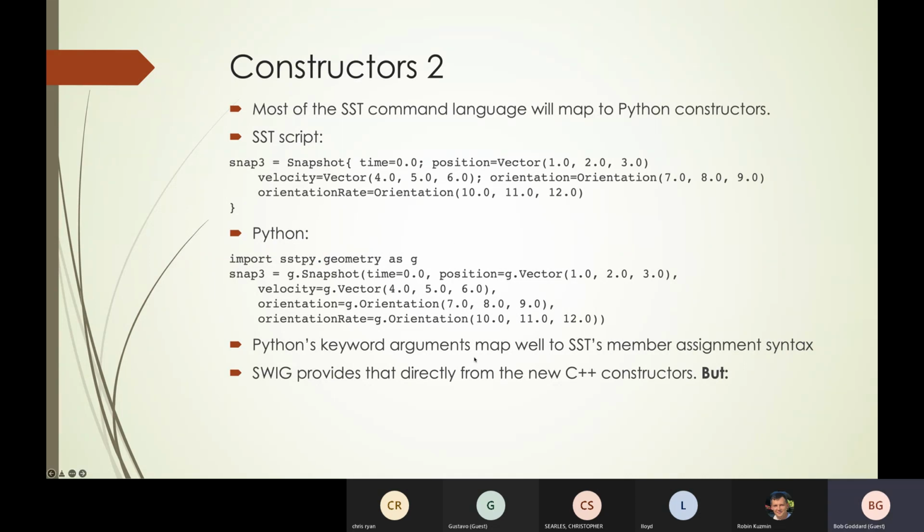Now, as soon as I make the new constructor, then SWIG will produce Python that allows me to use this syntax to create a snapshot. Great.